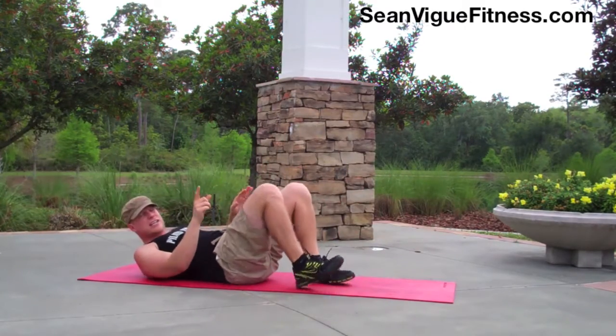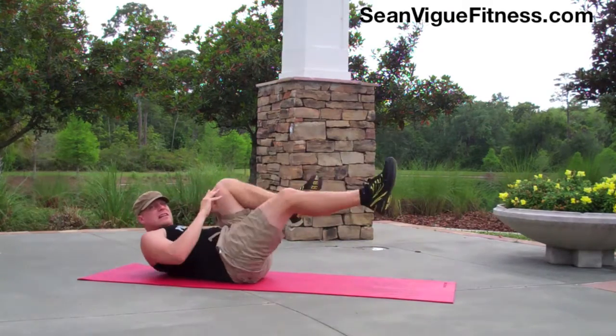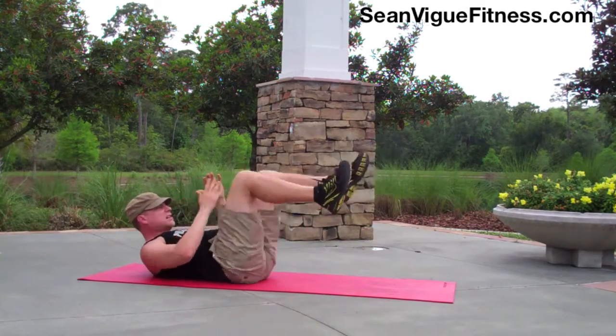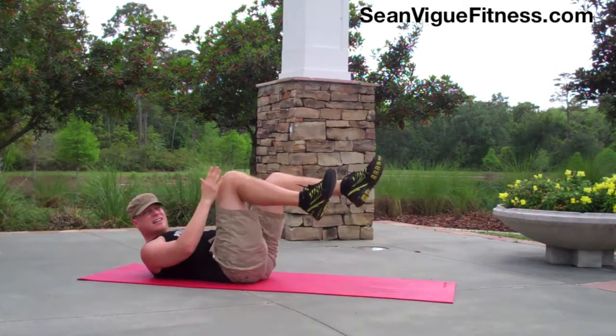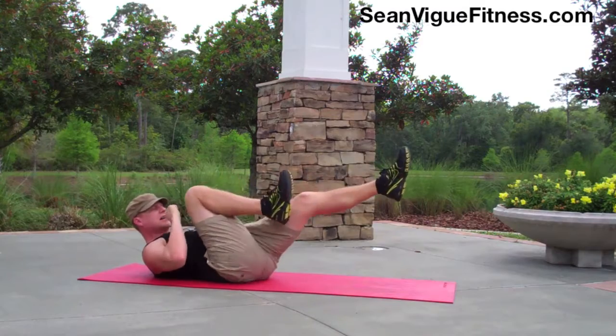Single leg stretch into single straight leg stretch. Right knee in, left leg out. You take the legs back and forth, keeping the knees soft. You can brush the knees. You could touch the inside of the leg. You want to balance out the sides, keeping your lower back down. What is that on my hand?